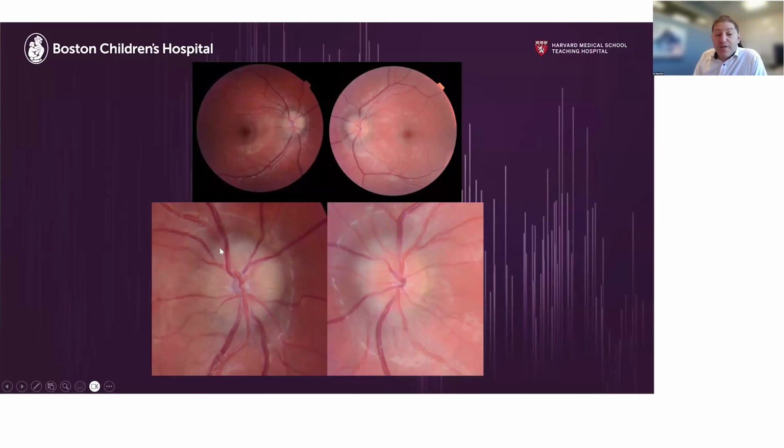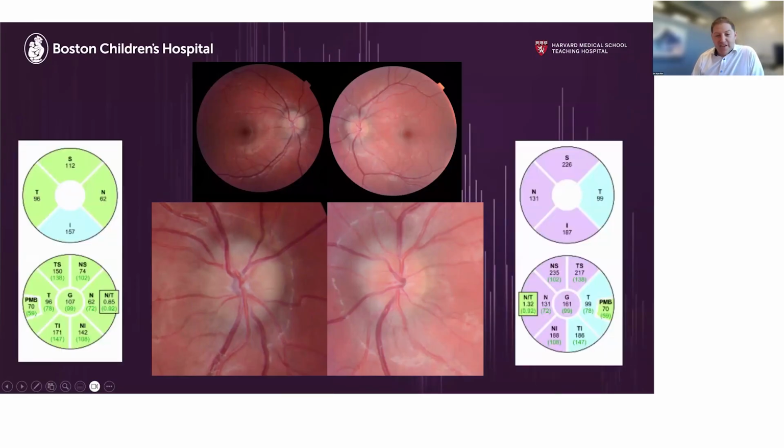So probably I would call it Frisén grade 2 if it was related to high pressure. That's the important thing to note. Whenever you use Frisén grade, it's specifically designed to describe papilledema or papilledematous nerves. So if you have optic disc edema from optic neuritis, then you could say Frisén-like, or the easiest thing to do is just describe what you see. So I see a nerve that has 360-degree margin blurring, maybe a hint of a lumpy, bumpy appearance here. And on the other side, about 270 degrees of margin blurring with no vessel obscuration on either side.